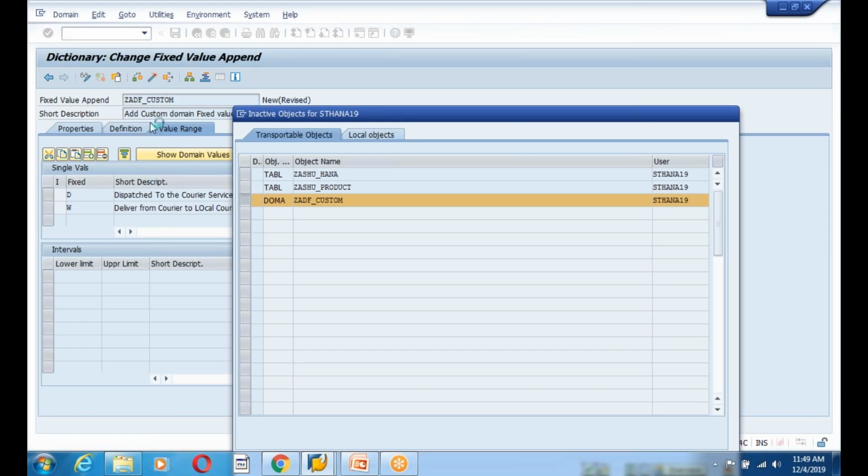The data element is used anywhere, and wherever the data element is used, there you are going to get these new values. That's the foundation. It takes some time, right? You are enhancing a standard thing.